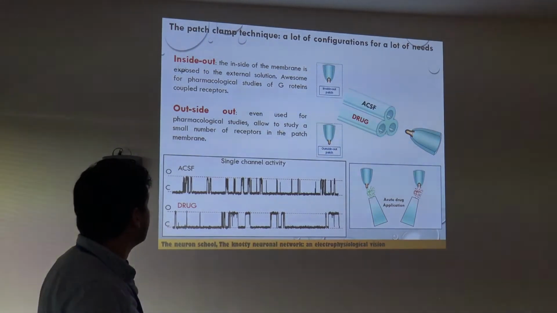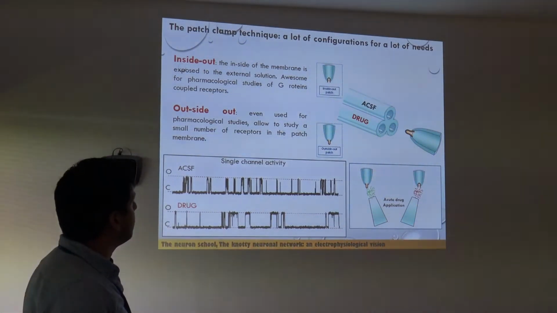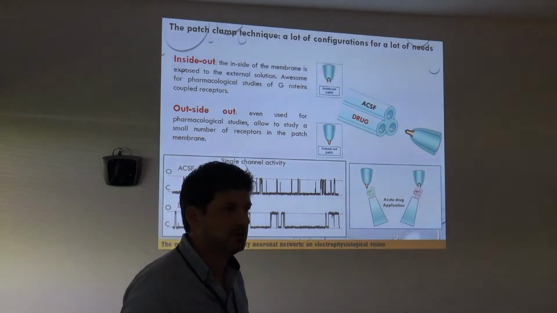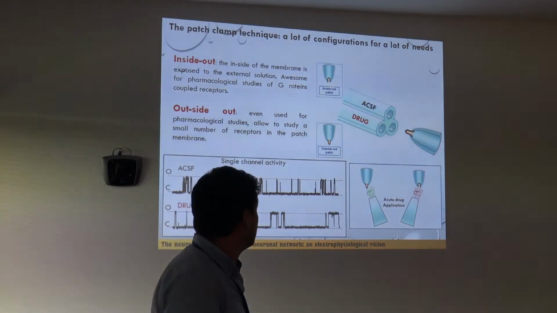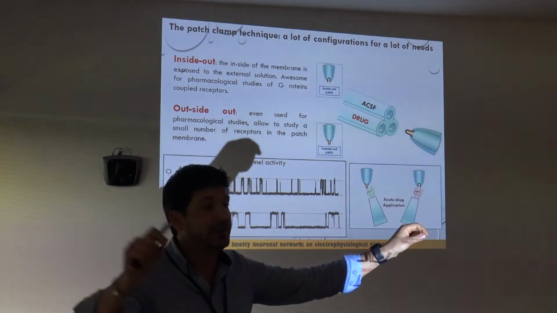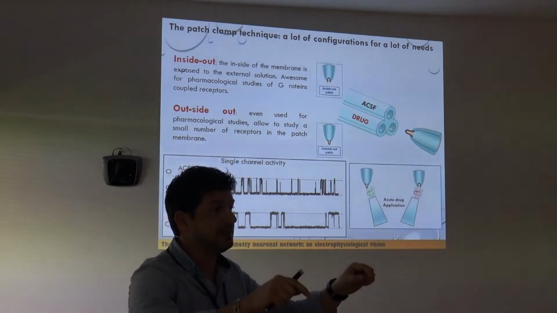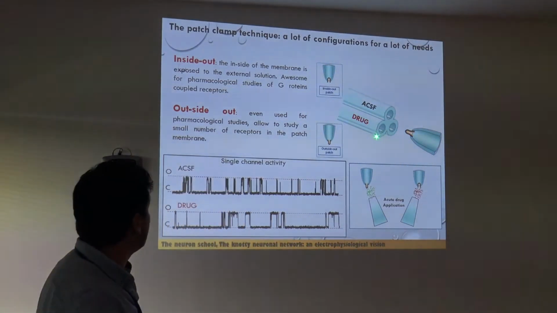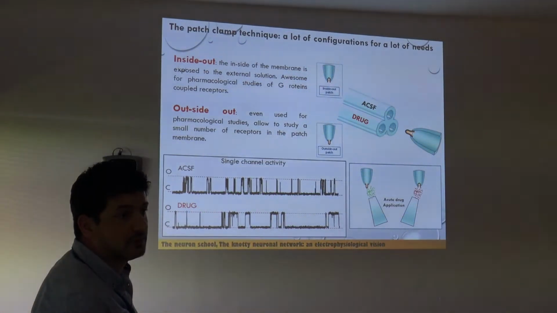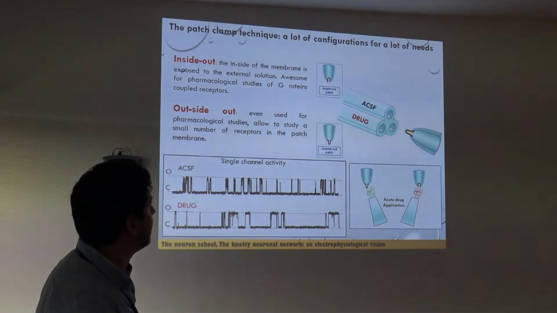What about inside out and outside out? Inside out and outside out are really useful protocols if you want to expose your tiny patch vesicle to drugs. So if you want to make some pharmacological experiments, just for pharmacology, not for behavior or physiology of the neuron, you have a tiny patch of your membrane that you can take off from the cell body or from the dendrites, neurites, and just test your drugs on this tiny membrane patch. Okay? And as you can see, here you can see a recording in the normal ACSF and a recording in a drug that decreases the opening time of the receptors. Okay? Receptors that are isolated in this tiny patch.